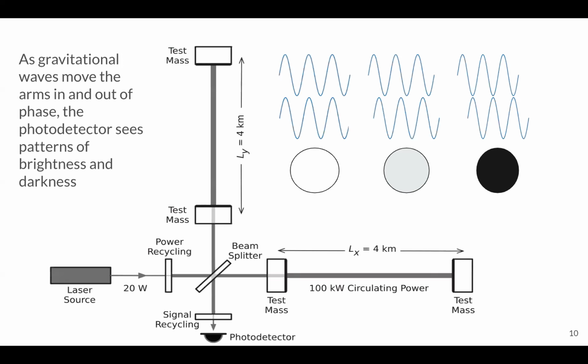To give a schematic of what that looks like, here we have a basic diagram of what the interferometers look like. As the laser comes through and goes to the beam splitter, it passes through each arm and reflects off a mirror at the other end. As the gravitational wave passes through, each arm will lengthen or shorten. Then as the laser comes back and recombines and goes to the photodetector, the interference between the waves will cause a different pattern of brightness and darkness. When the waves are in phase, you'll get light. When the waves are out of phase, you'll get nothing.